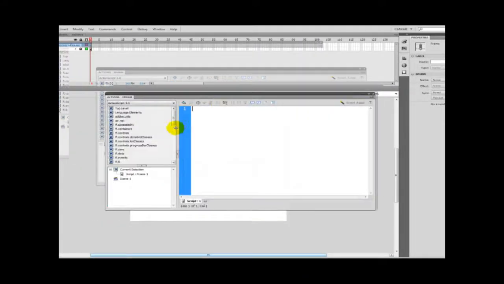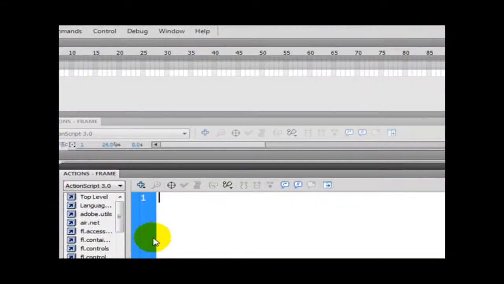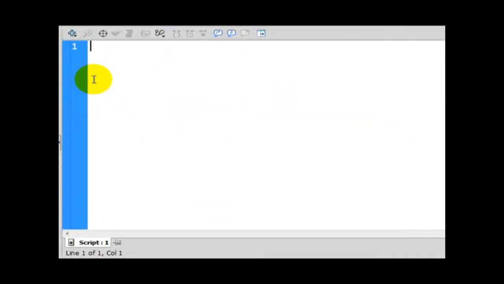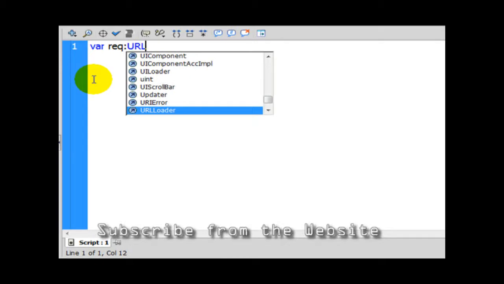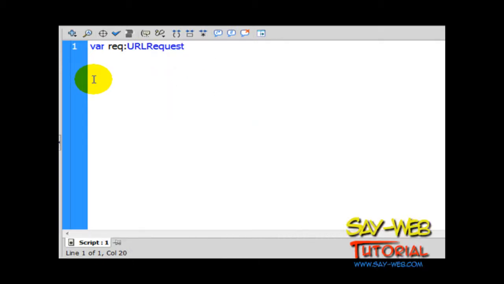Right, ready to code, and we'll be working with two variables. The first one, everybody knows, the URL request, is the path telling ActionScript the location of the file that we wish to load. So I gave it a name.